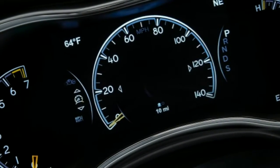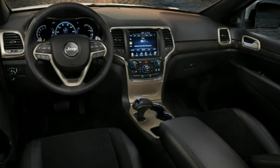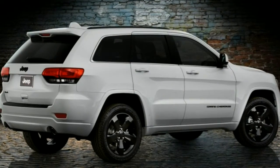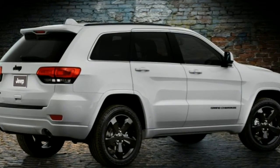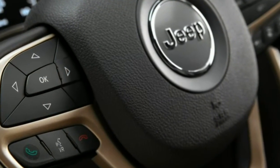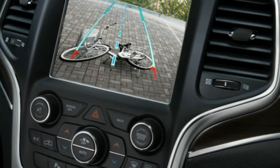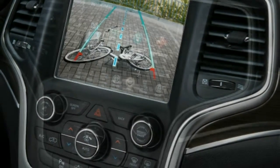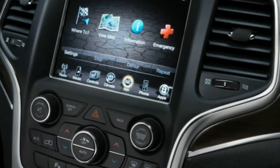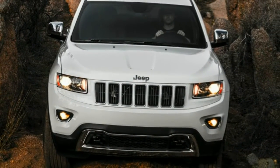Introduction. Four years ago, a complete redesign saw Jeep's senior SUV take a big trip uptown with major improvements in overall comfort, interior quality and styling. Adding an 8-speed automatic transmission and a fuel-saving diesel engine option last year further boosted the appeal of what had already become one of our favorite mid-size SUVs. That's still true for the 2015 Jeep Grand Cherokee, which sees just minor changes to its feature content.